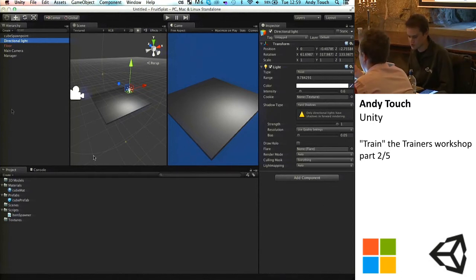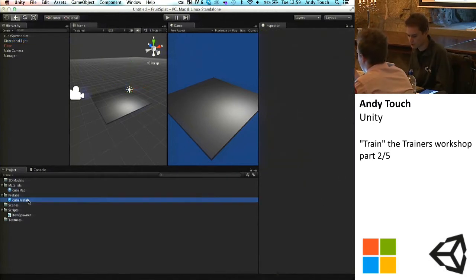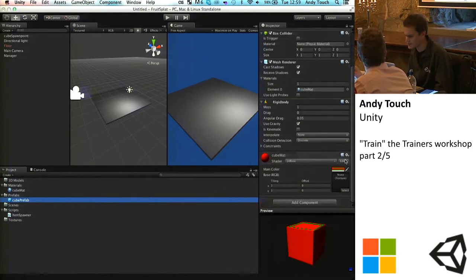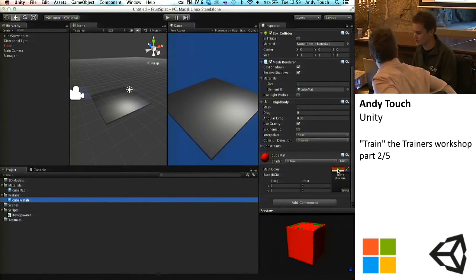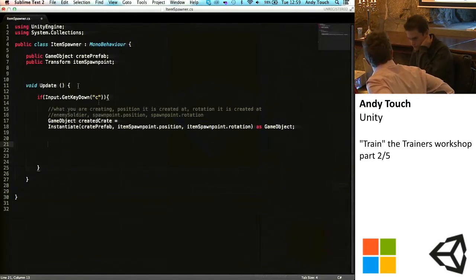So what we're going to do is the same thing. We're going to leapfrog, and I'll show you why I call it leapfrogging in a sec, through the object that's created, down to the renderer, to the material, to the color of the material, and then change that. We're going to have five different colors, and each time a cube's created, it's going to pick one at random and assign it to that material. So yeah, we're going to leapfrog through the layers. That's cool. First thing we're going to do is create an array.